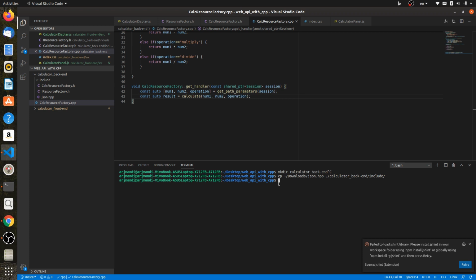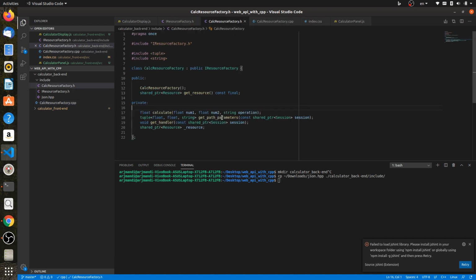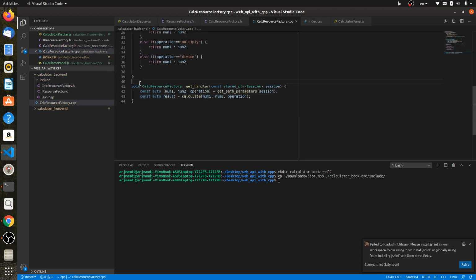Alright, we're gonna add a new function to convert the result variable to the JSON data structure. Alright, let's add the new function. In the header file, declare the function and implement this function in the source file.